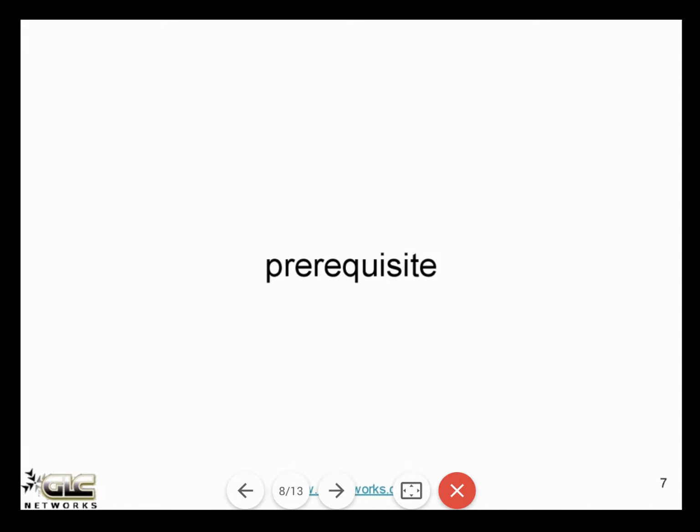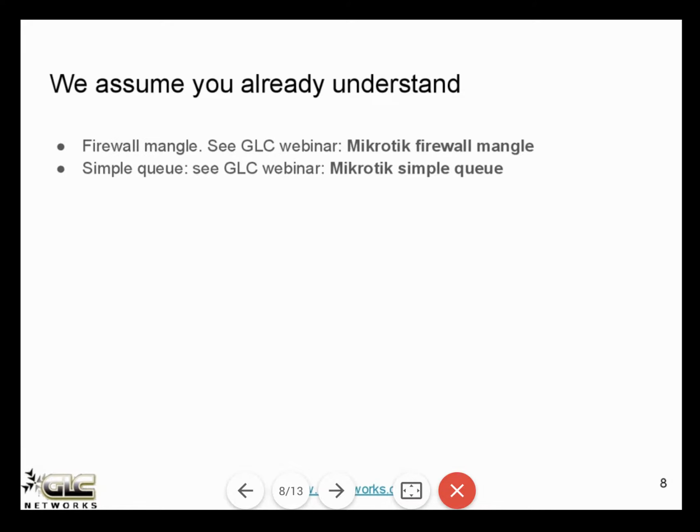So let's get started. About the prerequisite here, we assume you already understand the firewall mangle, because we want to set up a Mikrotik simple queue and then customize it. The way we customize it is by using mangle. So that's the prerequisite knowledge required here.